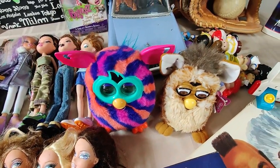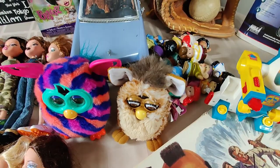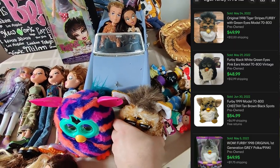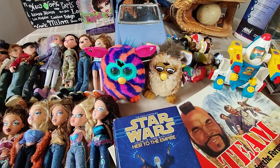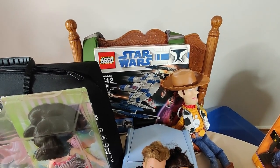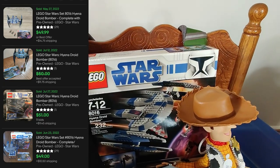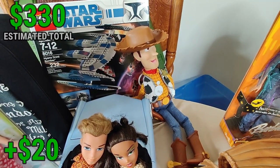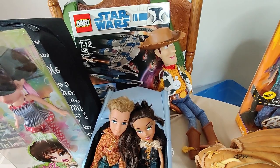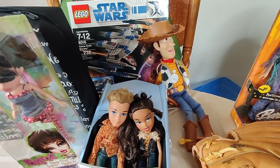Also at that sale I picked up these two Furbies. This one's a bit newer from 2012 — still about a $30-$35 Furby if working. This one's one of the originals, I believe from 1998, still got the tag on it — if this one works, definitely $50 plus shipping. They were well taken care of and I expect them to work. Looking at the Star Wars Lego set, it's been opened — the lady told me it was probably complete. Selling pre-owned complete it's about $40-$50, and I only paid $3. For $2 I also picked up a complete Woody in great condition — this should sell for about $30-$40.